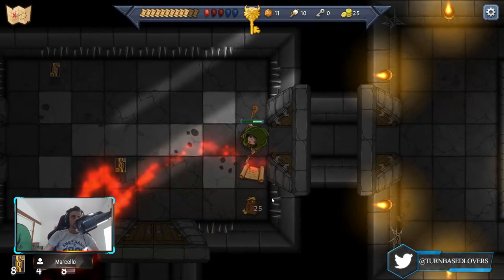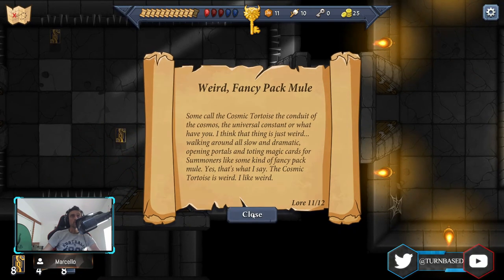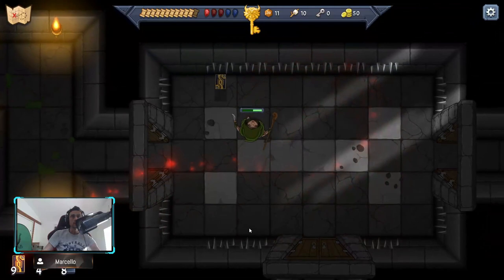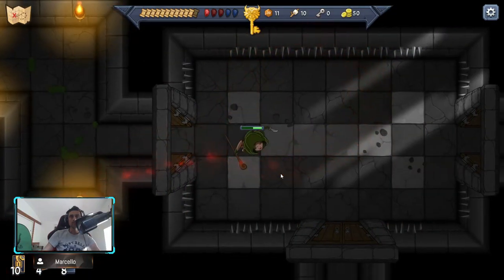There were no needs for this. Some called the cosmic tortoise the conduit of cosmos. Okay. Let's take this gold. Let's take this guy, the crocodile. It taunts. Adjacent enemies cannot flee or act or on units except taunter. The backstab goblin.